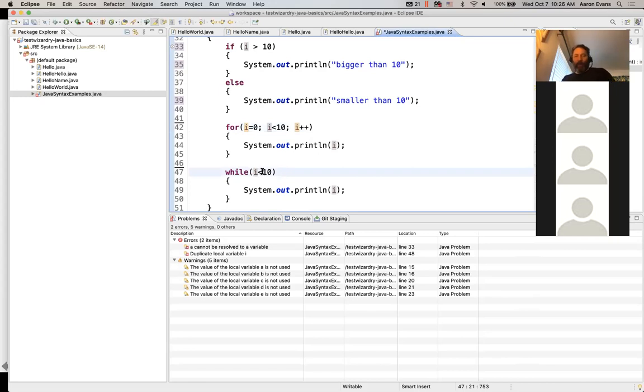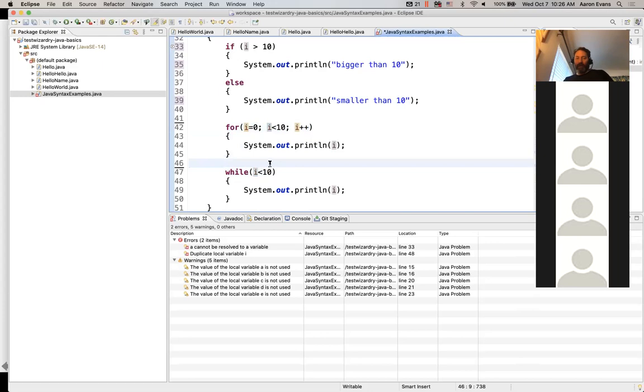Now, in the while loop, because we're using this external variable, it's already going to be 10 by the time it completes the for loop. So it would never get to this statement, which is why usually in a for loop we give it another name. And by convention, we use I because it's an integer, because it's an iterator, and because it's the index of any array.